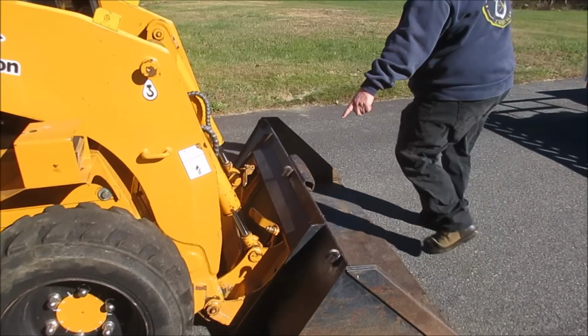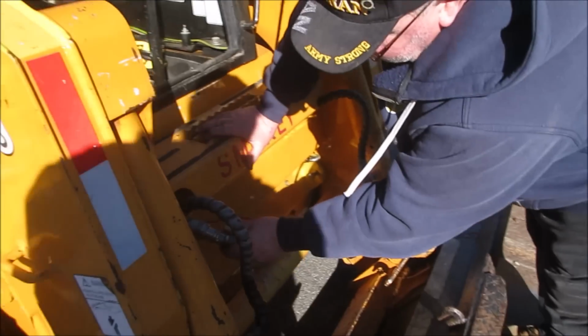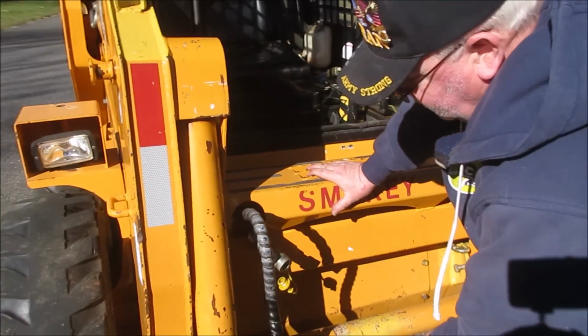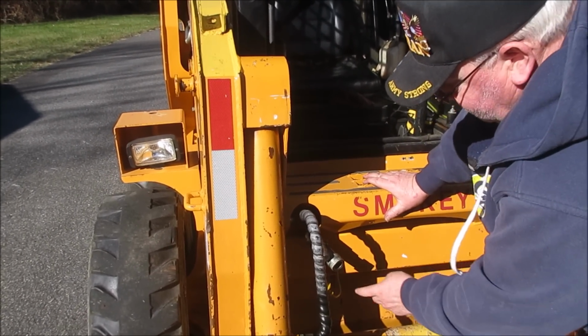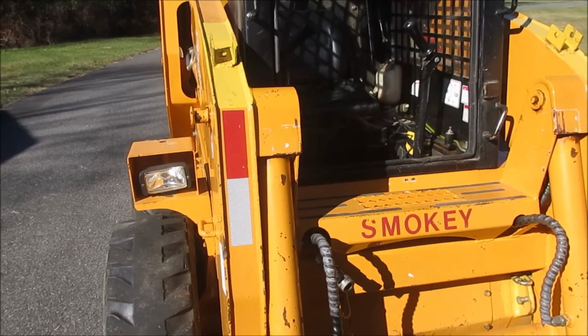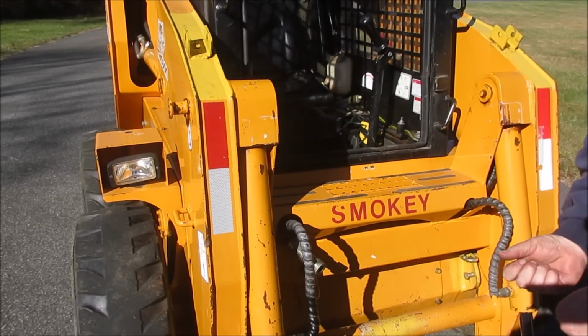You saw the controls. Right. Quick connects for the plow and for the splitter. Pretty self-explanatory, male, female. The only problem is after the machine's been running, it gets pressure behind it. Gotcha.